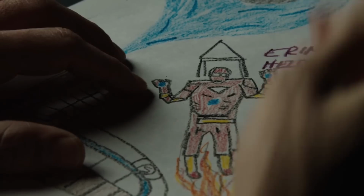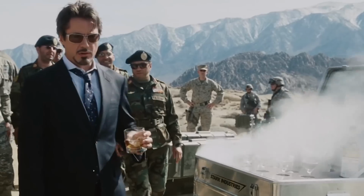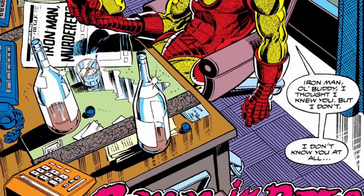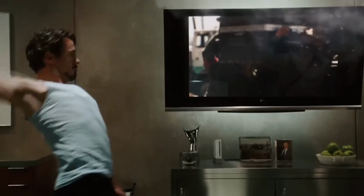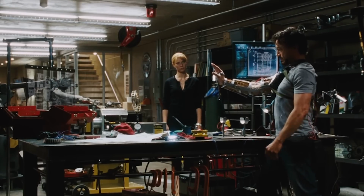on the checklist, right up there with having a costume. It's essential to who Tony Stark is as a man and a superhero. He has immense willpower and mental strength. Having recovered from alcoholism after one of the most iconic storylines in comic book history, Demon in a Bottle, Stark learned to emerge from challenges stronger than ever and never quit until he wins. It's something so ingrained in Iron Man that you wouldn't think twice about it, but it's also one of his most useful powers.